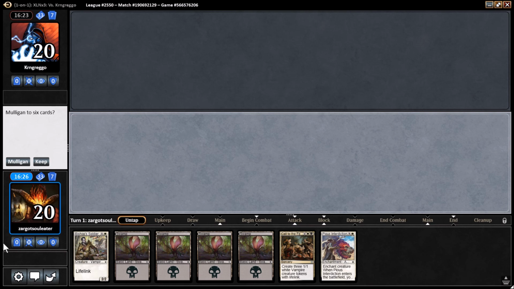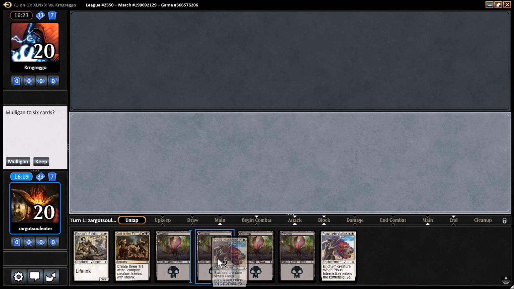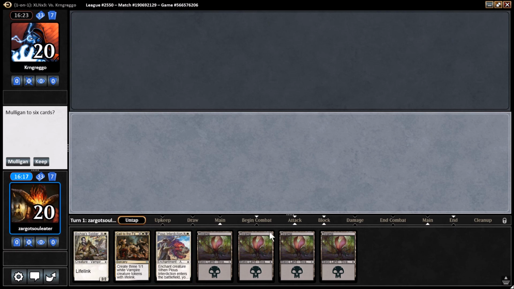Well, this is basically a blank hand. We can't cast a single spell in our hand. We do have 4 swamps, but we can't cast any of these cards. So keeping this hand, you have no action. We're just going to mulligan this.